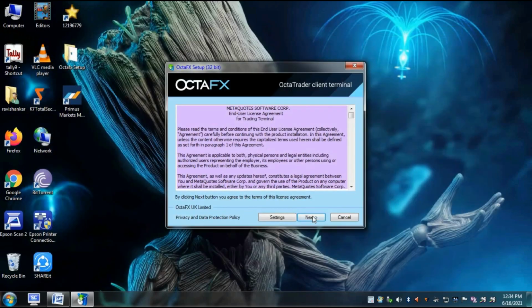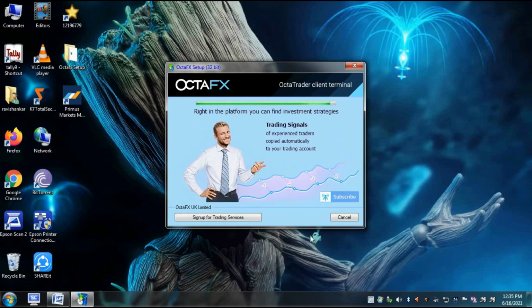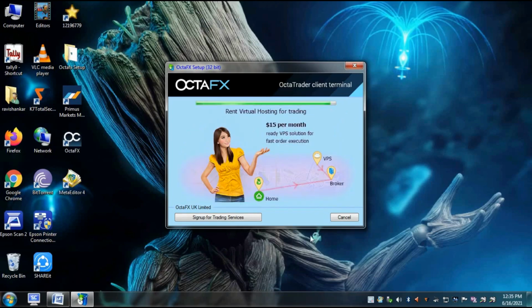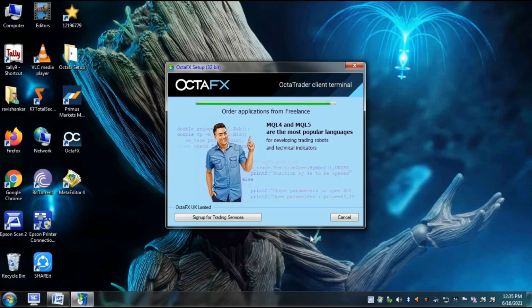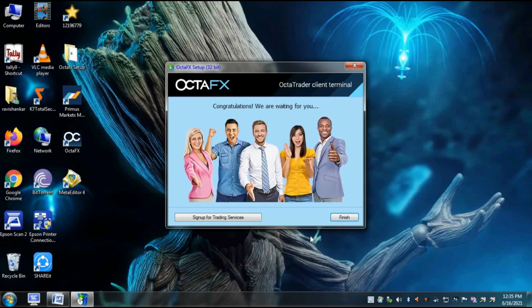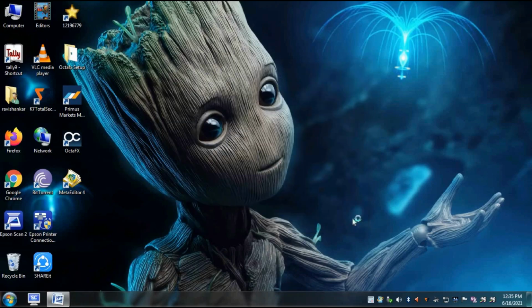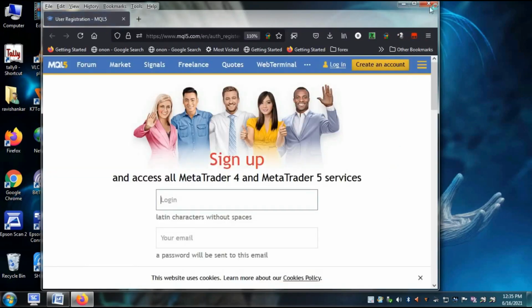Click next. Let's wait for a minute. Now click finish. The default MT4 site will open. No need for this. Let us close that one.